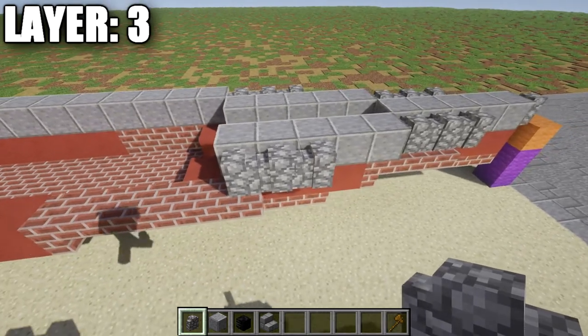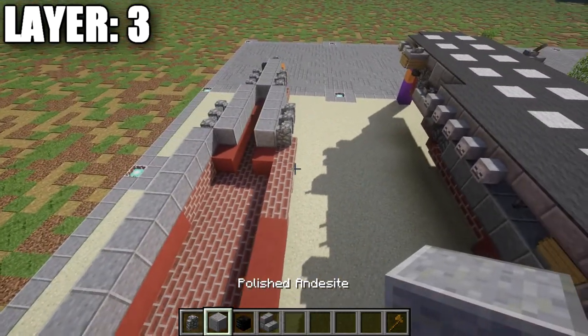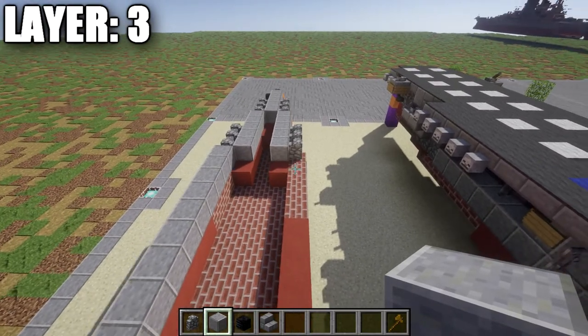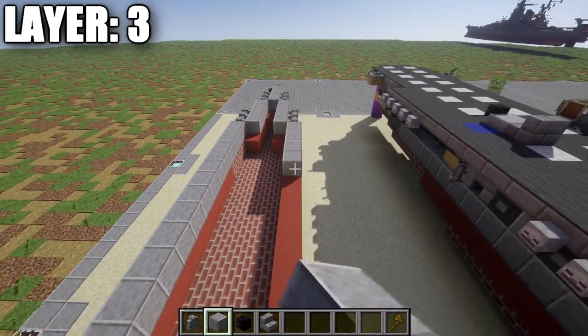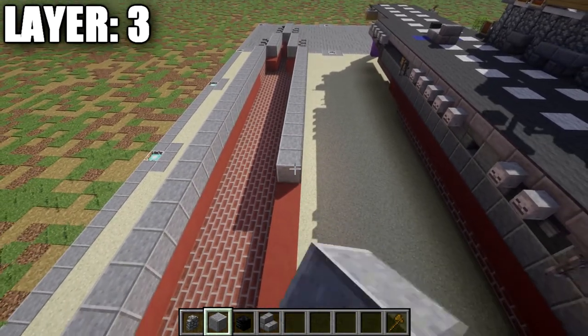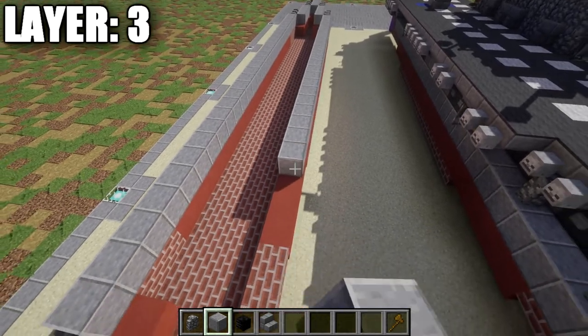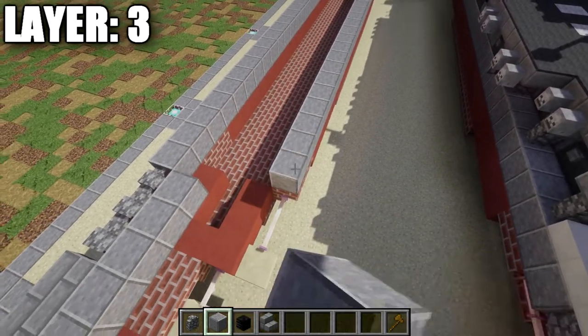The last 3, we're going to place down cobblestone walls along the side of those ones like we did up there in the front. Once that's done, we're going to go back from these cobblestone walls. We're going to place down a row of 28 polished andesite blocks.